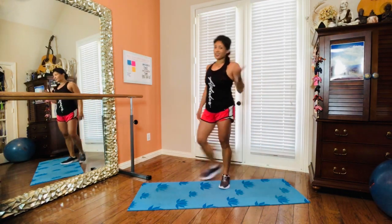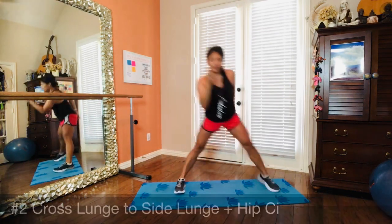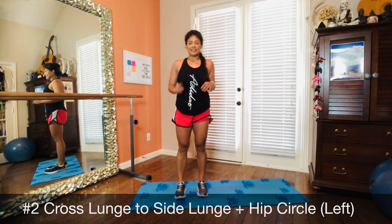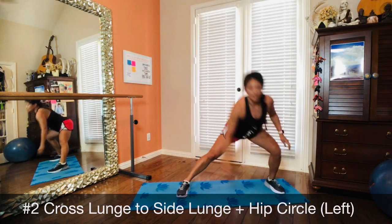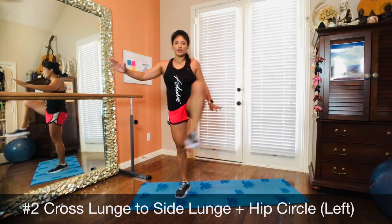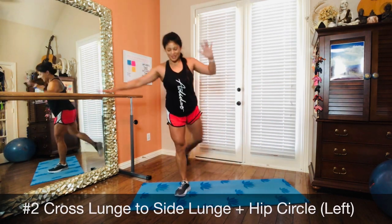All right, one side done, gotta do the other. So, cross lunge, lateral lunge, hip circle. Ready? 1 minute, nonstop, let's go. Cross lunge, lateral lunge, hip circle. Cross lunge, lateral lunge, circle. Take it back to the side. Big circle.